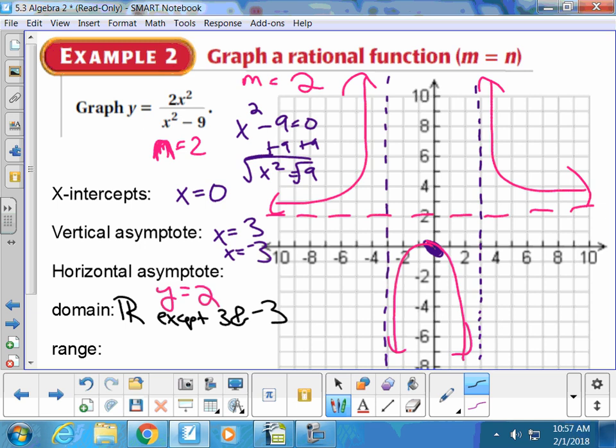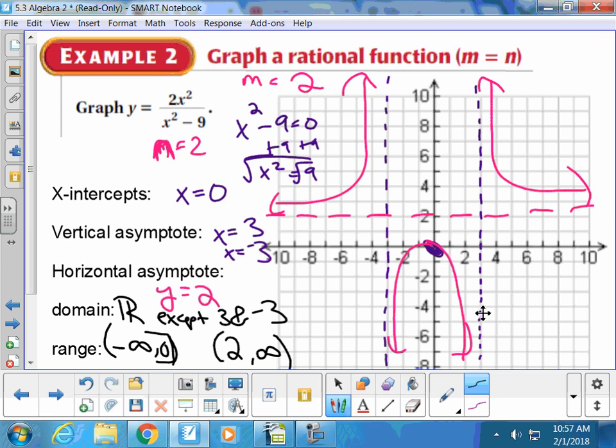And then for range, there is a weird thing that happens. It can go down really far. It can come up to 0. But then there's this dead zone from 0 to 2 that it will never, ever touch. So here's how I'm going to say that. It can go from negative infinity up to 0, including 0, so bracket around 0. Then it doesn't pick up until 2, and then it goes from 2 to infinity. Okay. Not including 2. There's an asymptote at 2.